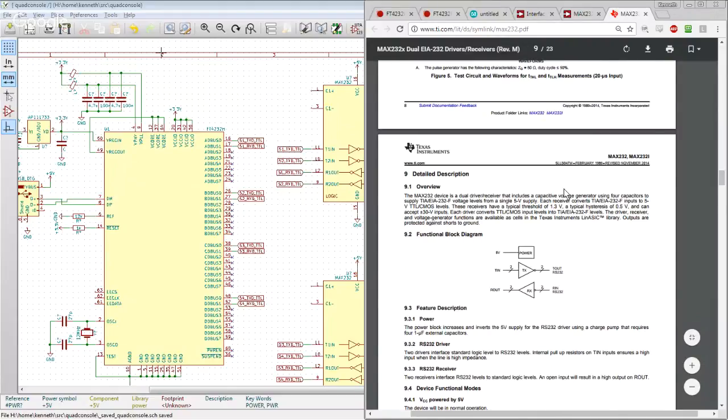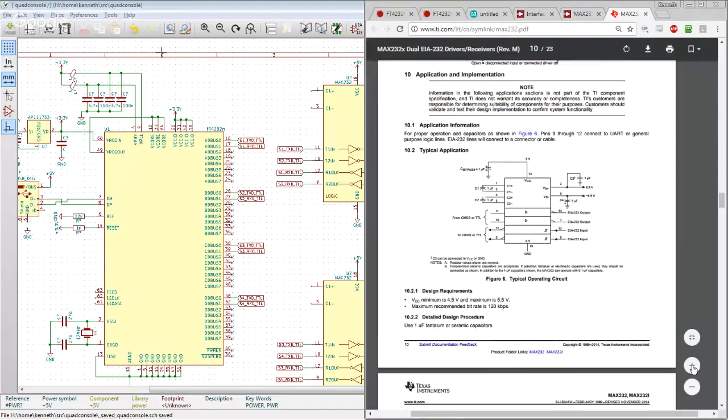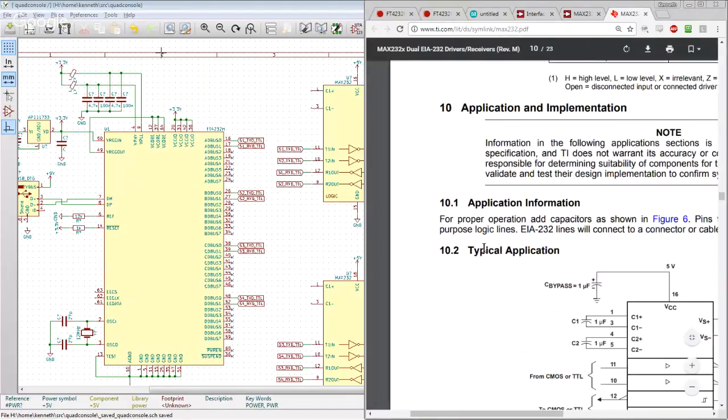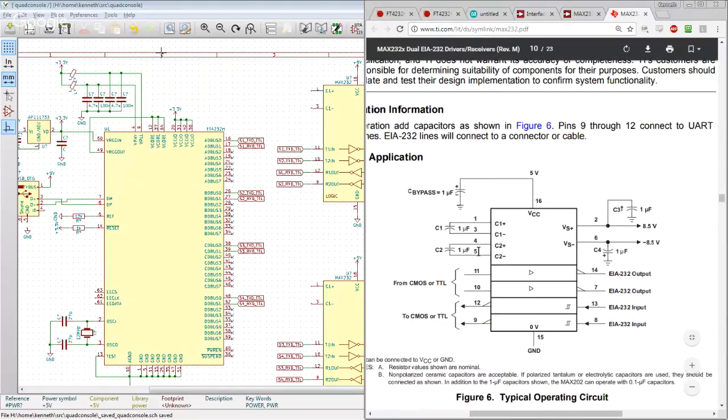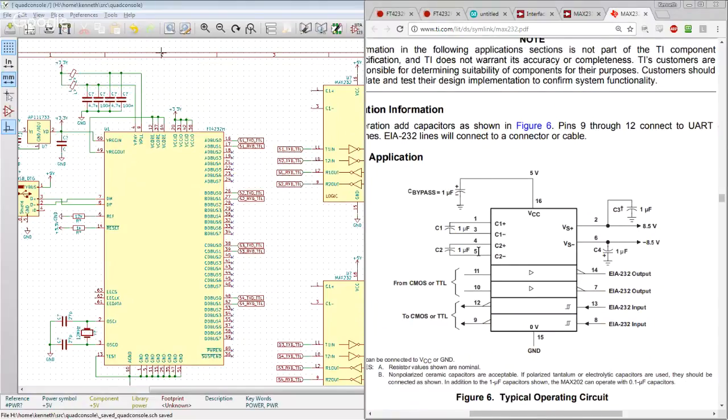Does it have a typical application circuit in it? Yeah, here we go. So the MAX232 is a super awesome chip, because before the MAX232 existed, when you wanted an RS232 transceiver, you had to build and provide your own plus 12 volt and minus 12 volt power supplies.